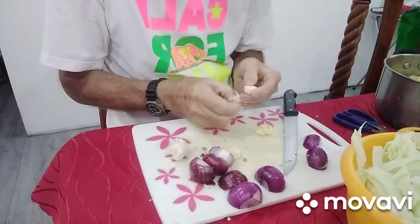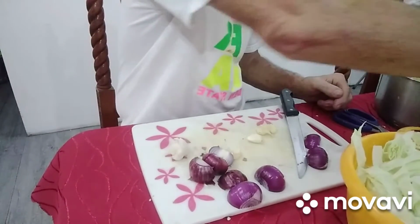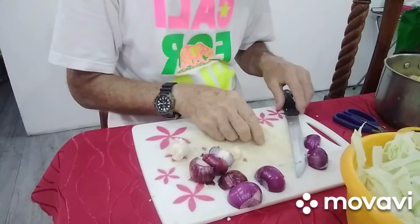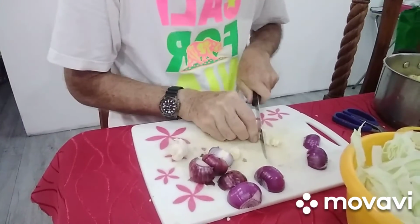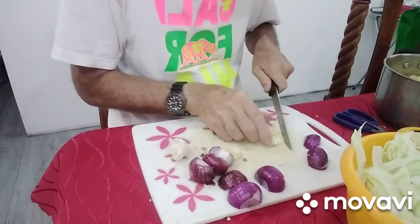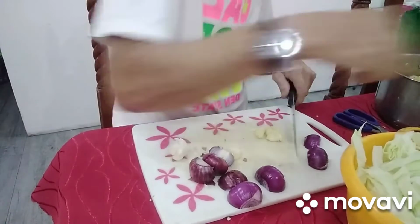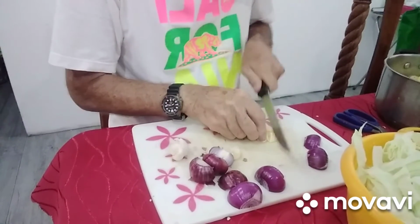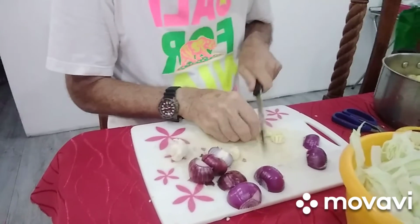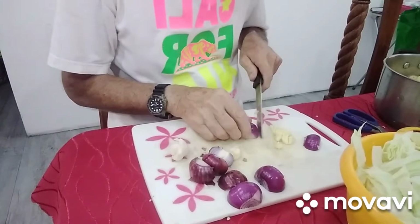Maybe locally grown, I'm not sure. But it's all ready to then be, I just get it like this and just cut it up. I don't go crazy and super, super fine. I just cut it up into small pieces like that. And the same goes for the onions.